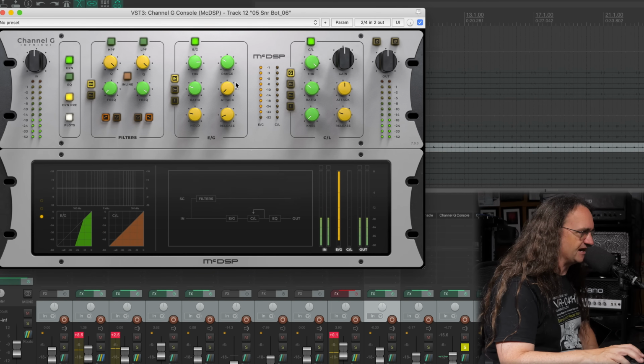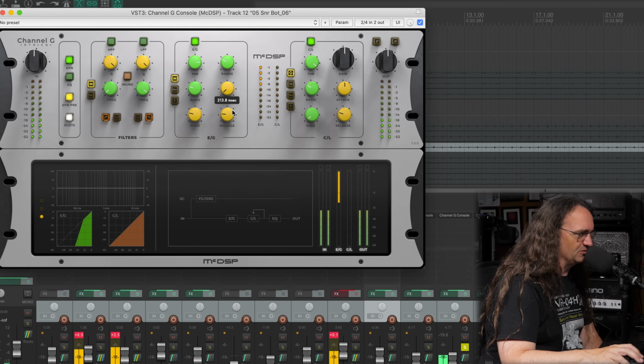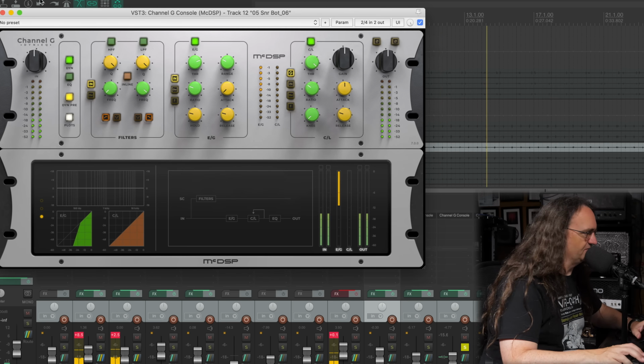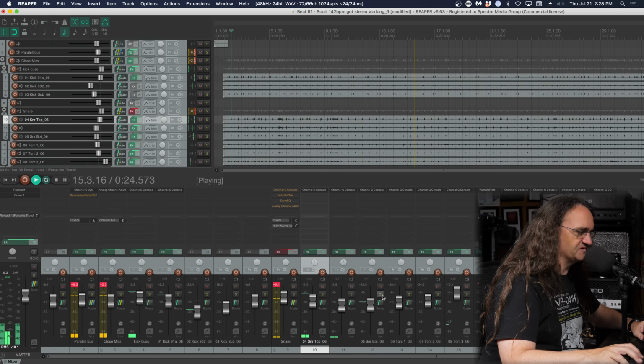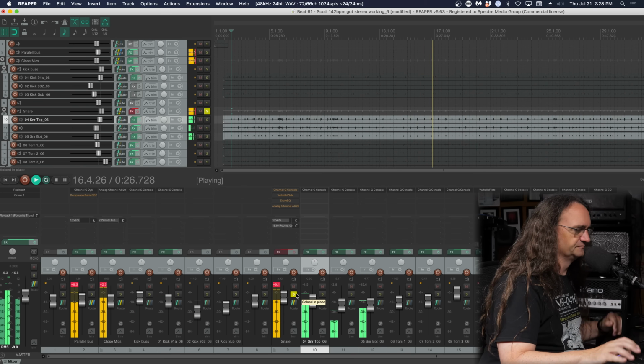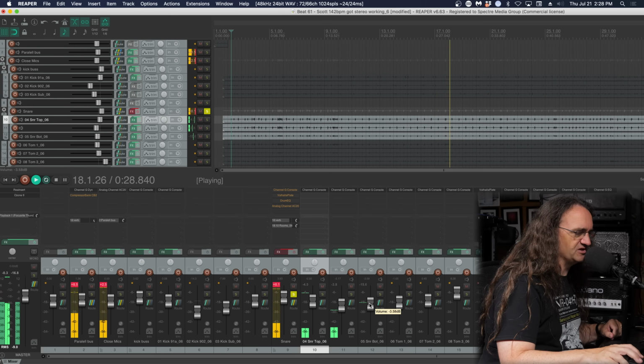So we're just going to play with the gate controls here. Maybe a little more release because we want a little more snap on that snare. Take it in and out. This is really well recorded though, so I just want to kind of keep the kick drum out and that kind of thing. So it's a little spanky, so let's take a listen here. There's all our three mics, and we're just going to arrange them.